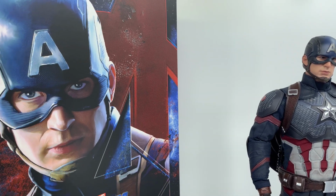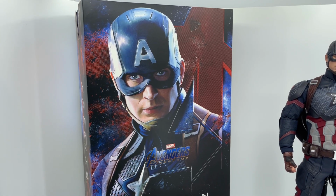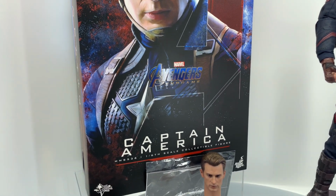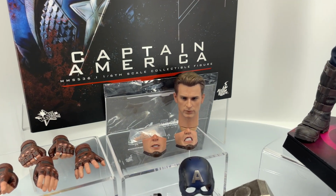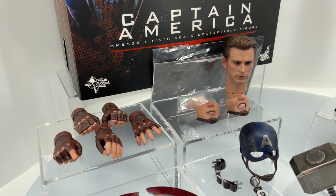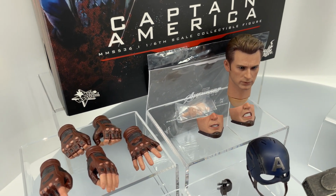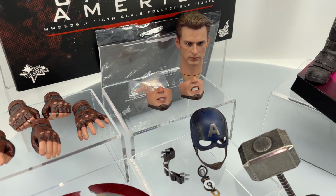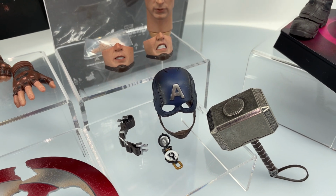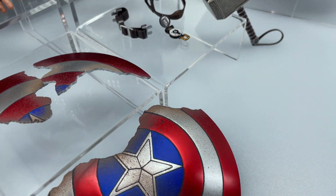Let's go with what you get. The art box, which is really, really nice artwork. Good colors, good fades, good blends. Very nice, eh? You get the Steve Rogers head sculpt, which is in a class of its own. The mouthpieces are good. The hands are the normal hands I've seen with every other Cap America, but done to a high quality as well. A couple of wrist pegs, instruction manual, empty cowl, Mjolnir, Thor's hammer. You get his compass that he's carried since before he went into the ice. And you get the broken shield that is usable.